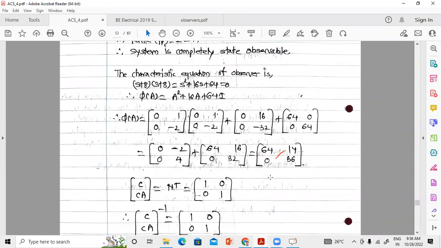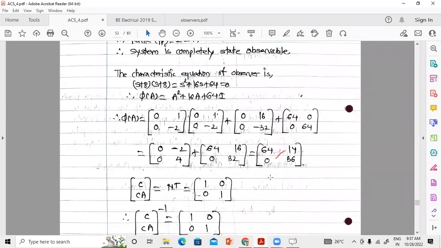So you need to understand the steps of matrix transformation method, Ackermann's formula method, and direct substitution method. All the three methods are dual of each other for the observer design and for the state feedback design. Once you perfect these three methods of state feedback design, you will be able to solve it for the observer also. So it is not very difficult, but you need to have some practice.